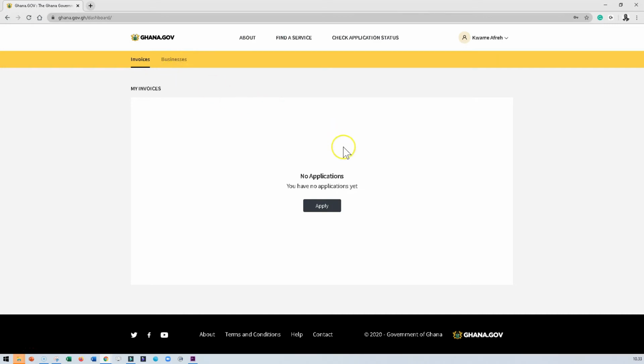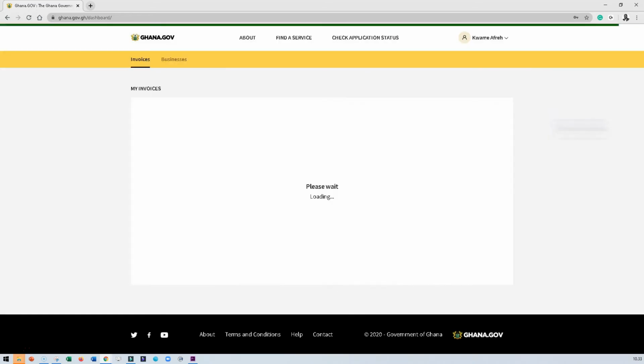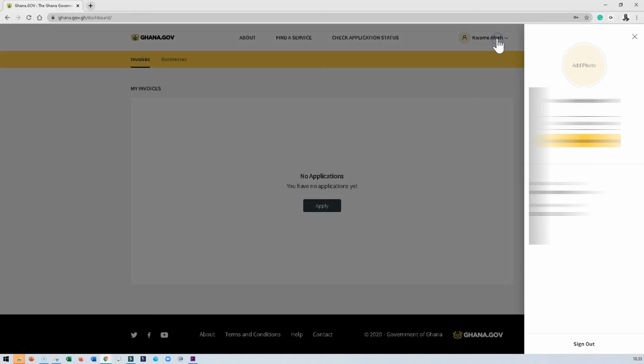I like this. First of all, it takes me to my invoices if I have made a payment. And as you can see, my name is there. If I've already made a payment, then it's taking me here. Let's see. Here you can go to your dashboard. If you click there, it's taking you here. Okay, so technically this is your dashboard already. I would prefer to see that one a bit more selected somehow.